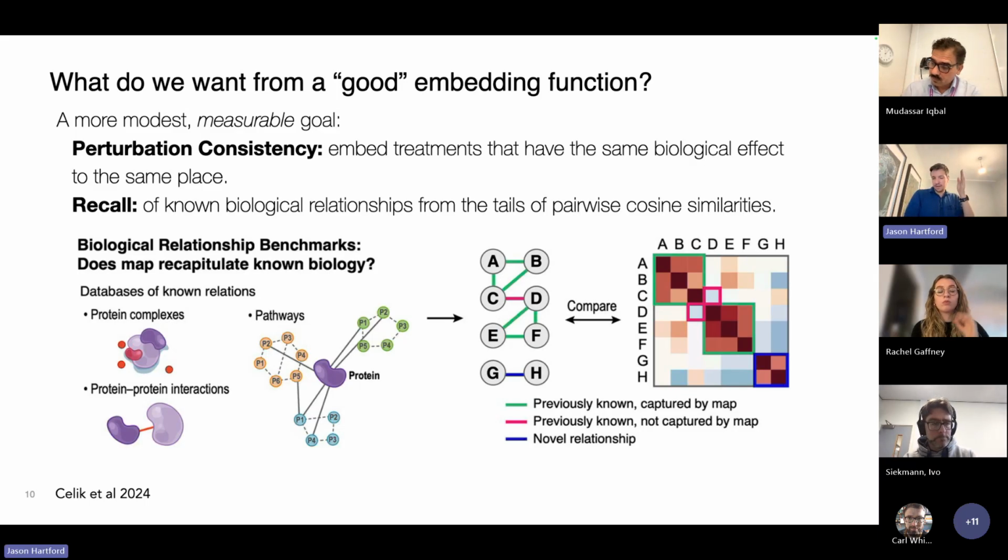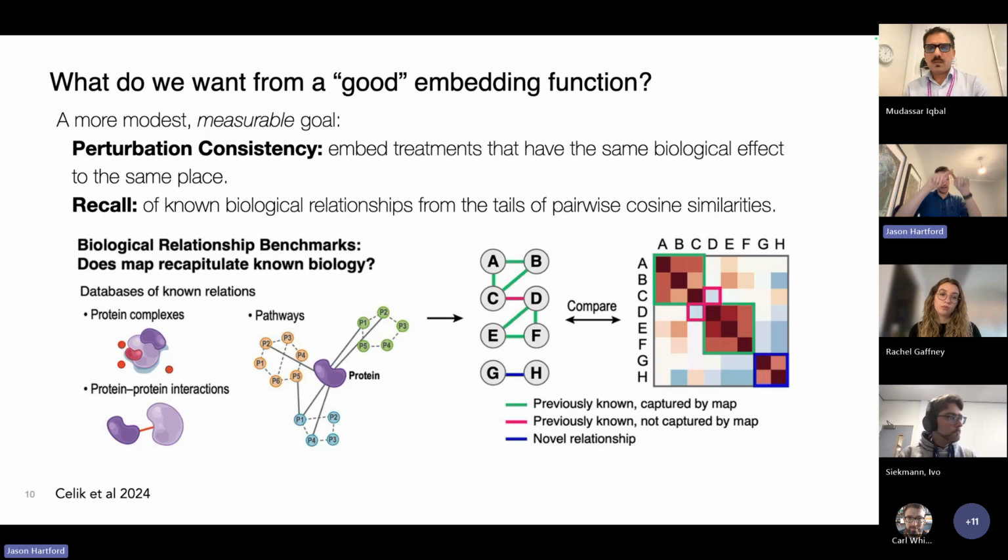If I knock out two different genes that code for two proteins that form a complex, I expect that if I knock these two genes out, they're going to break the cell in the same way, right? Because essentially I'm just turning off this protein complex by breaking different parts of it. And so ideally, the cosine similarities between representations for gene I and gene J that form this complex should be very similar, or at least far more similar than they are to any members that aren't forming a complex, right?